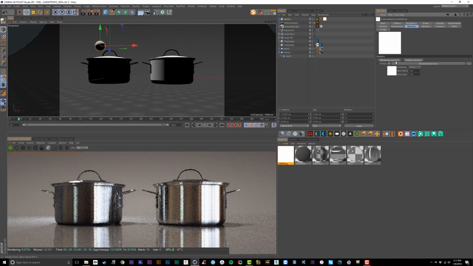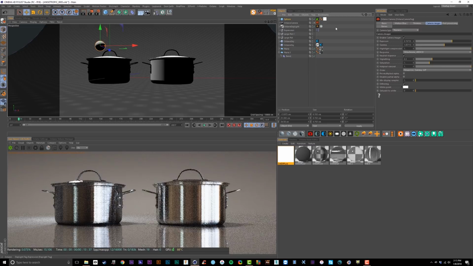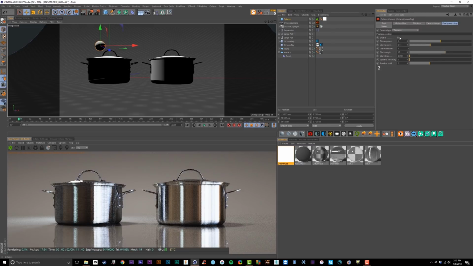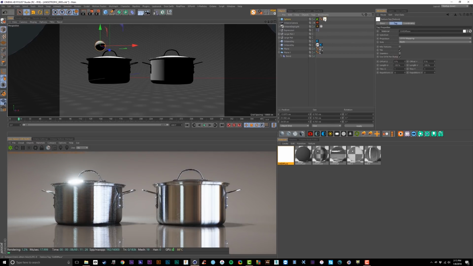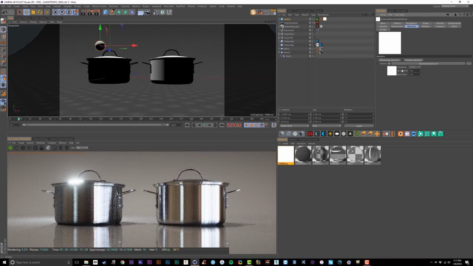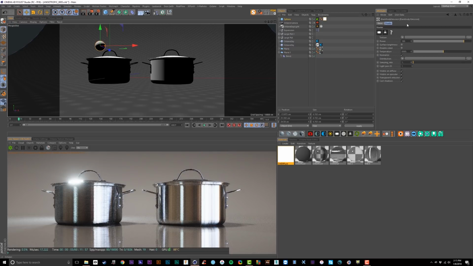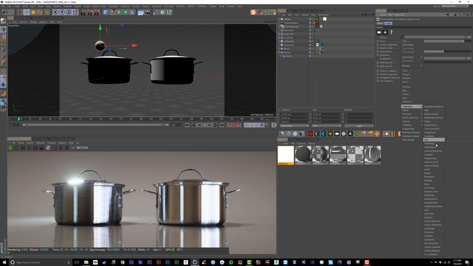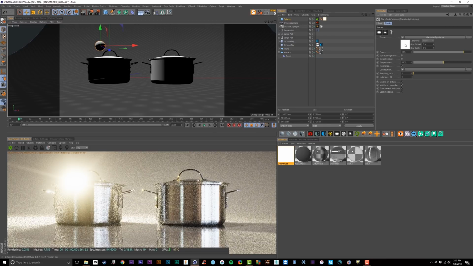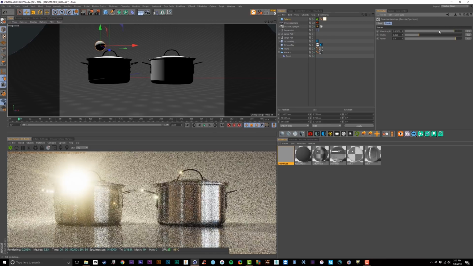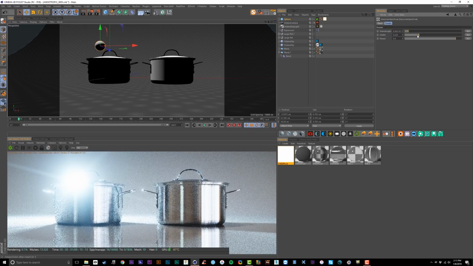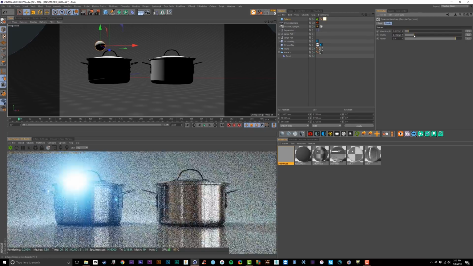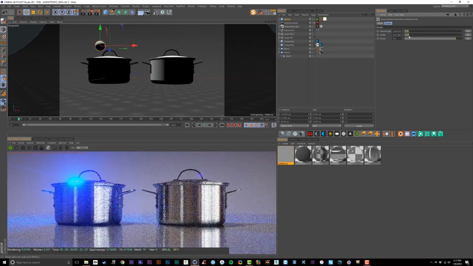So there's a black body emission, and then in my Octane camera settings I can come over to post-processing, enable the bloom, and just kind of bring up some bloom here so it looks more like a light bouncing off of this. But here's the thing I've been doing recently quite a bit. So if I go to my black body emission, under the texture I can add in a C4D Octane Gaussian spectrum, and then I'll jump into this real quick and just bring the wavelength all the way this way and the width all the way down. The width is really what's controlling how saturated this is.